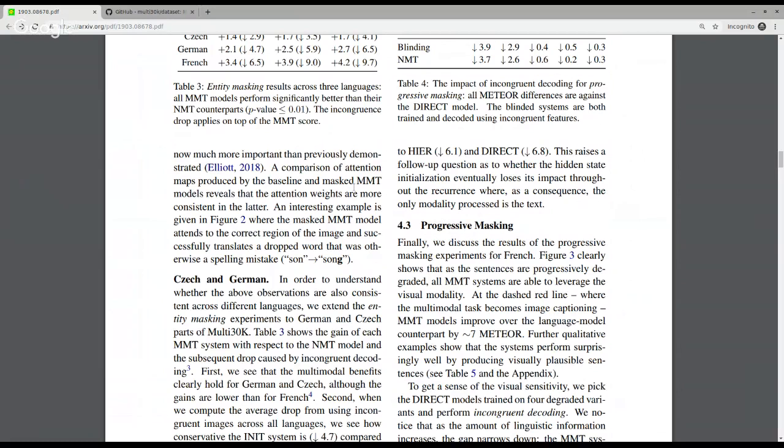So when you're masking entities, you're going to get better information from your attention weights in the visual models. An interesting example is given in figure 2, where the masked MMT model attends to the correct region of the image and successfully translates a dropped word that was otherwise a spelling mistake.